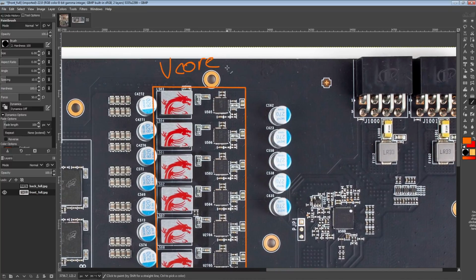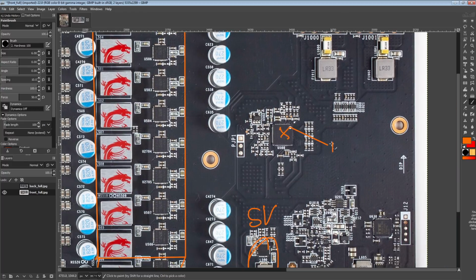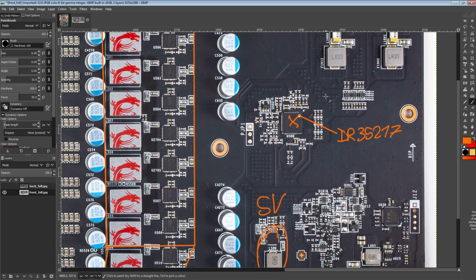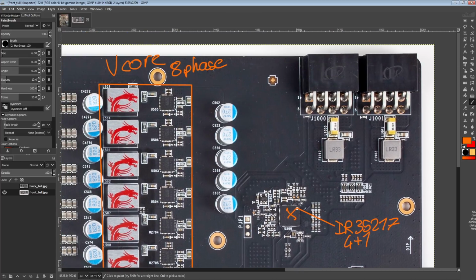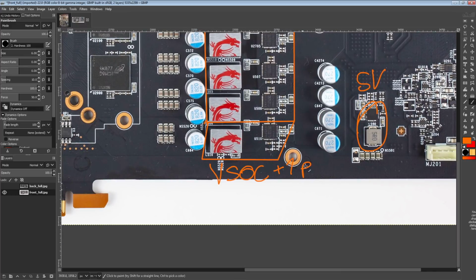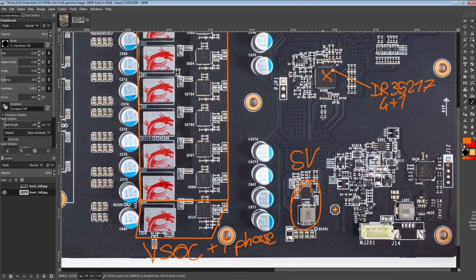So the V-Core here is an 8-phase, and it is controlled by this chip right over here, which is an IR35217, the standard voltage controller for everything since Vega from AMD. For high-end, well, they've not put out any low-end cards, so we've not seen any other chips being used. But yeah, the 35217 is a high-end voltage controller from International Rectifier that goes all the way up to 8 phases total. Here it is running as a 4+1, and now somebody's going to be like, well, how do we have 8 phases? We'll get to that. So the +1 is for the SoC down here, so that's +1 phase from the 35217.